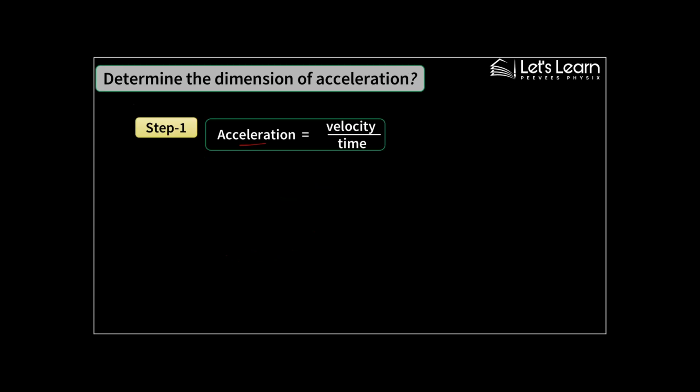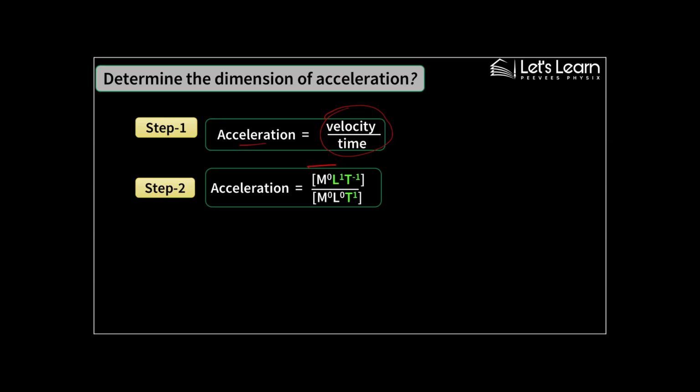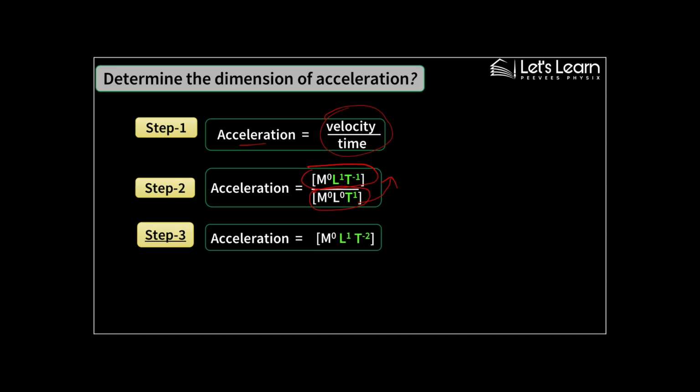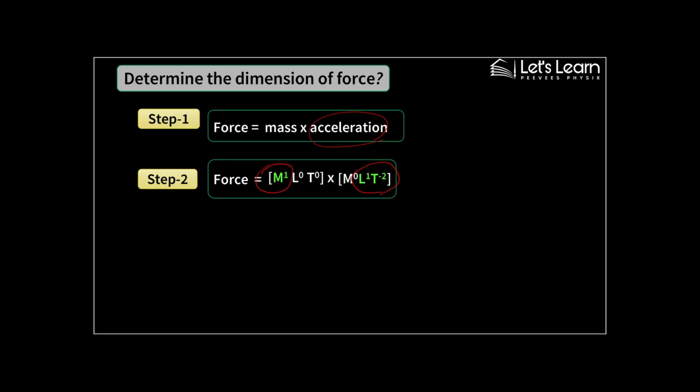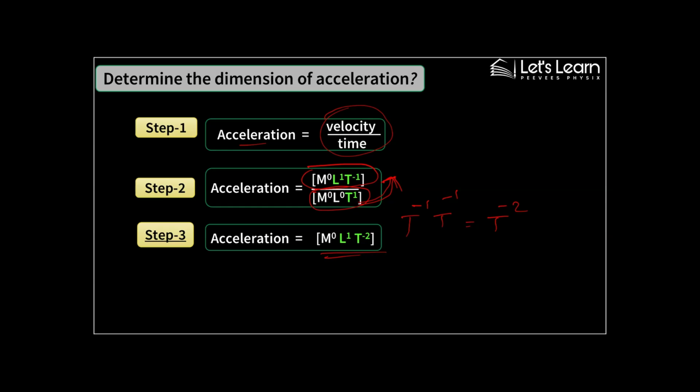Let's find the dimensional formula of acceleration. For that, we need the equation for acceleration, which is velocity divided by time. The dimension of velocity, same as the dimension of speed, is L, T to the power of minus 1, divided by T. The divided by T, when it goes to the top, becomes T to the power of minus 1. Already there is T to the power of minus 1. With this T to the power of minus 1 going up, it becomes T to the power of minus 2. So L, T to the power of minus 2 is the dimensional formula of acceleration.